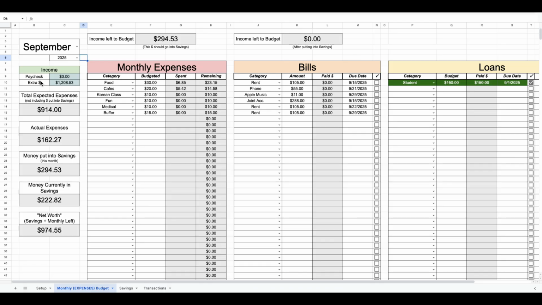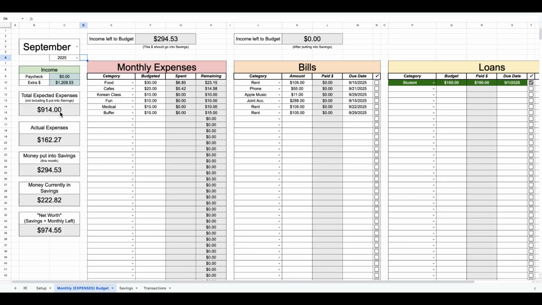But first, my paycheck. I know I get paid bi-weekly, but I like to see my paycheck all as one, and you'll see that there. This right here is the money I have in my American bank account. Remember, I said I have money in my other account too, but this is just the money in my American bank account. So I put that in as extra money for this month, and that's what I'm going to be using as my paycheck this month.